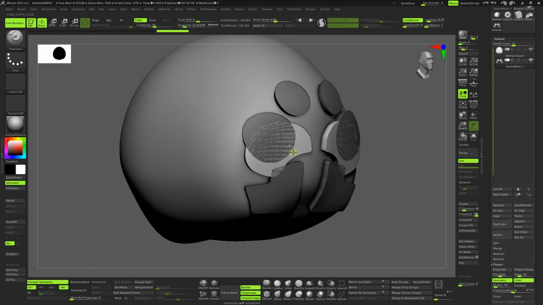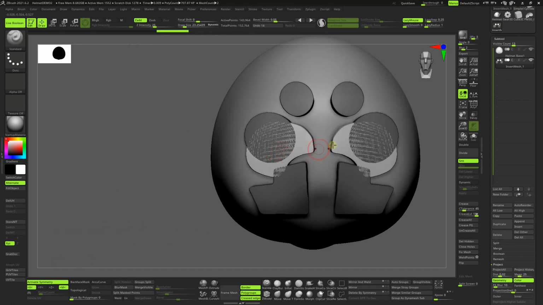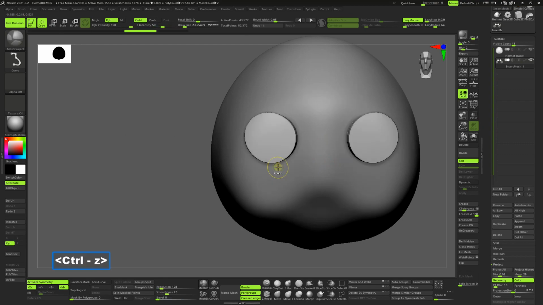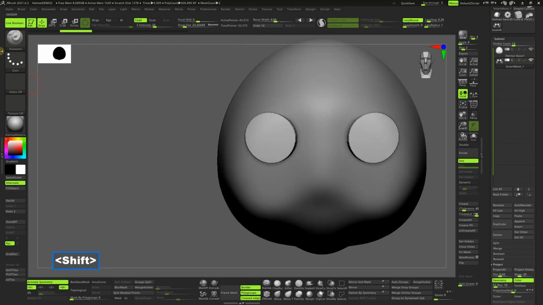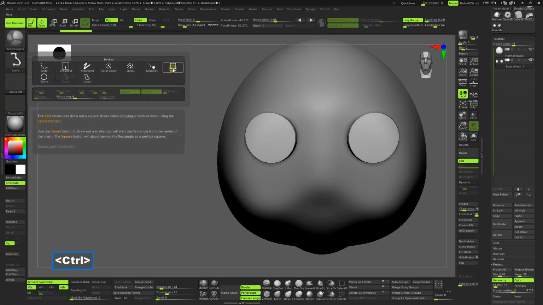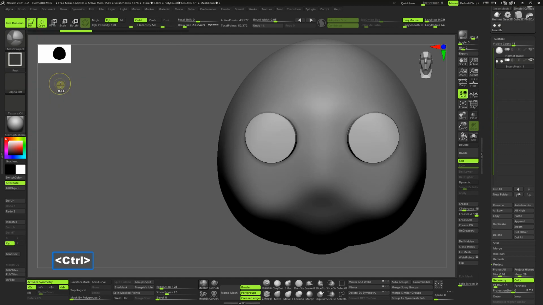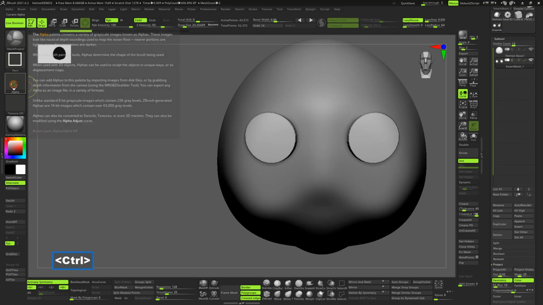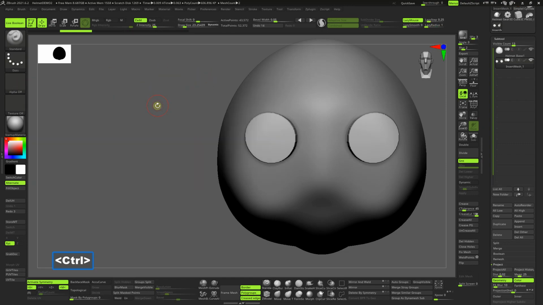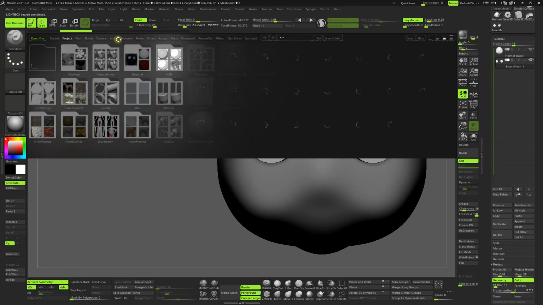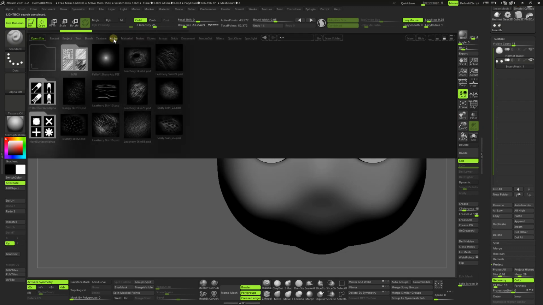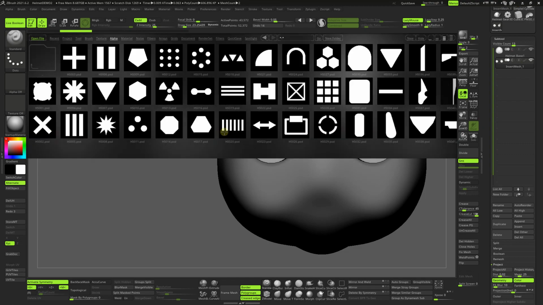And let go. So you can do things like that. One more aspect of this is to hold down Control. You go back to rectangle or circle, whichever, but then you have the option of opening up alpha. So let's go ahead and go to our alpha menu. By hitting comma on the keyboard, it pulls up the light box here. And there's this one, hard surface alphas down here, that you can load up that comes shipped with ZBrush.